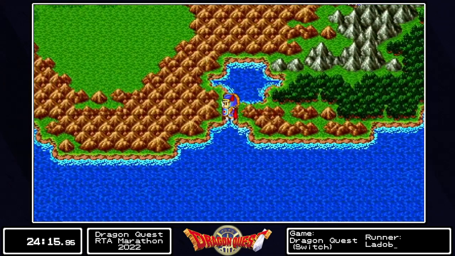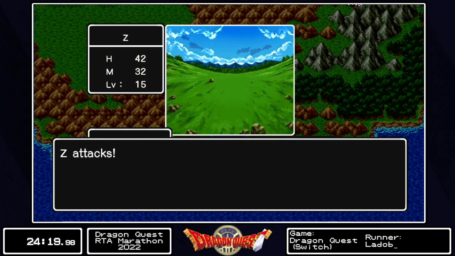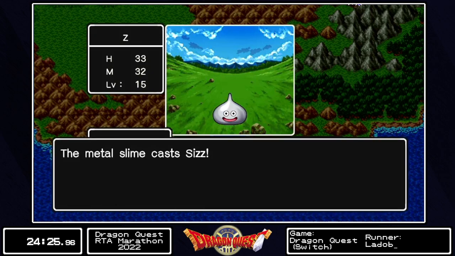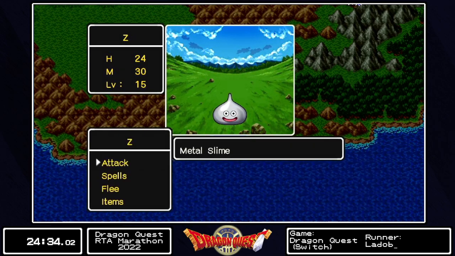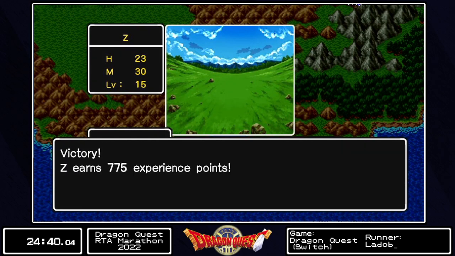This is fun because it's always on the bridge. And then you can do the classic attack, attack, attack. And then you use the Copper Sword, attack again. And then the snooze. Maybe I want to heal at least once. Attack, attack. And now you have to keep that pattern. Keep the pattern for a few more.